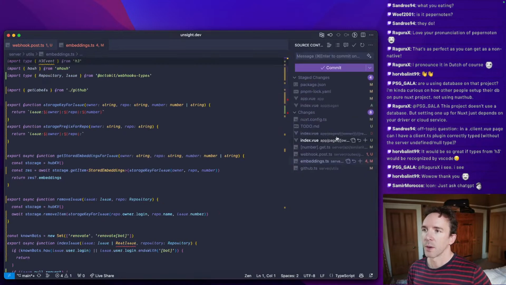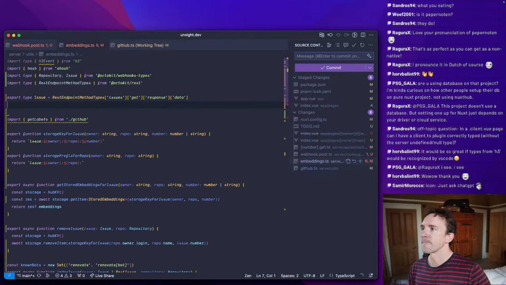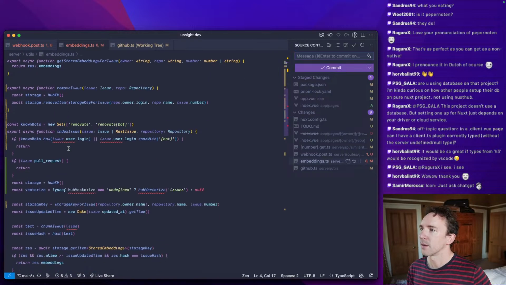And let's just have a look at what we had before. Our previous issue was this. Okay, and so basically we're accepting either.